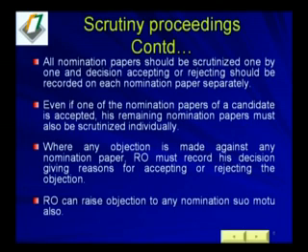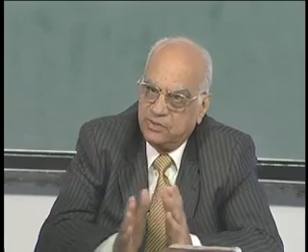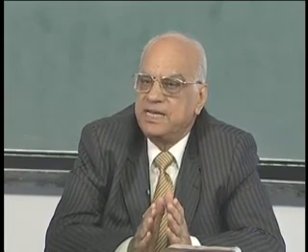So, what we would advise you is that just a day before the scrutiny, on the day previous to the date of scrutiny, you club all the nomination papers of one candidate together. Supposing somebody has filed a nomination paper at serial number 4, another he filed at serial number 11, then third and fourth he filed on the next day or maybe later as 15 and 16. So, it is no problem if you just keep 4, 11, 15, 16 together.